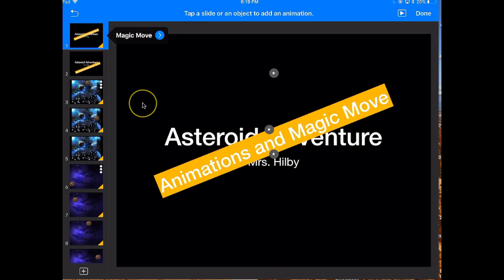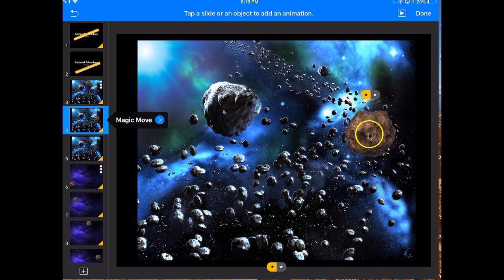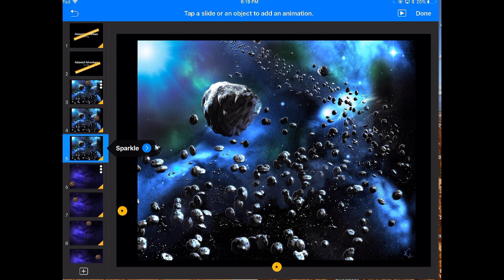So you can notice if I go across here, here's my asteroid in slide 3, and then when I go to slide 4, it's over here because I've used the magic move and I've duplicated the slide and moved it over to here. Then I've duplicated again, and this time it disappeared because I had it move all the way off the slide, so it's hanging out over here off the slide where you can't even see it. So that's how you can do that.